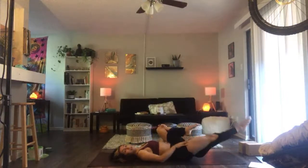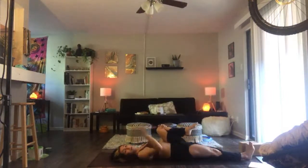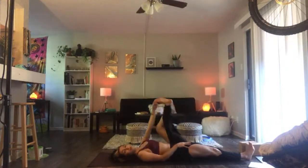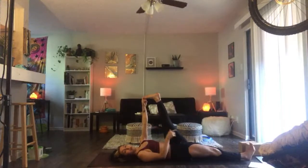Release and extend your right leg straight out in front of you. Bring your right hand to the front of your right thigh. Left peace sign fingers around your toe and kick your left foot up to the ceiling. Remember, you can keep that bend in your knee.